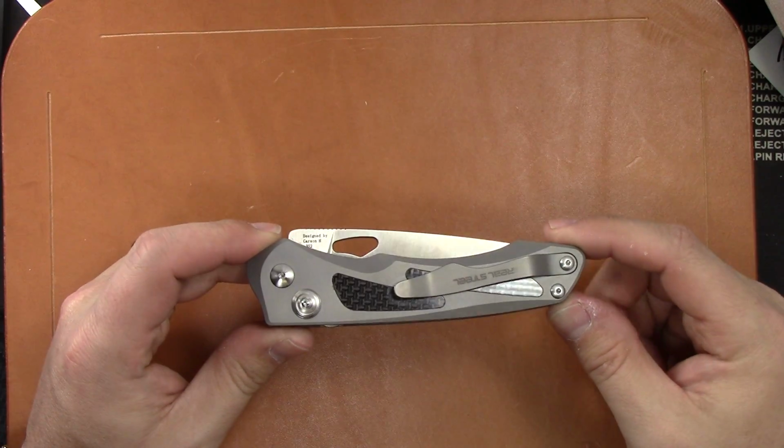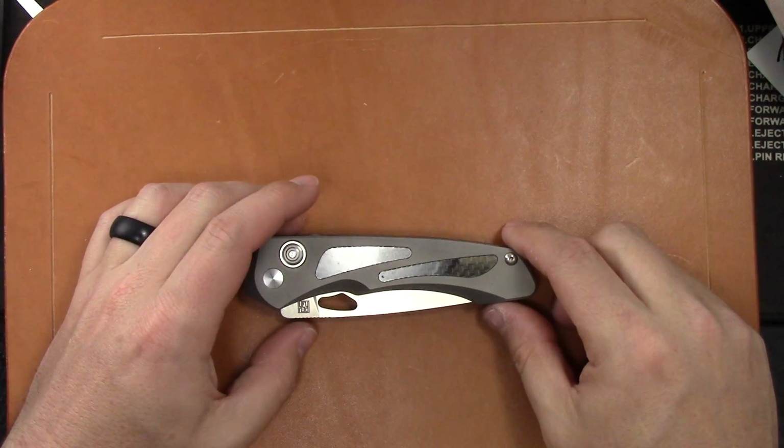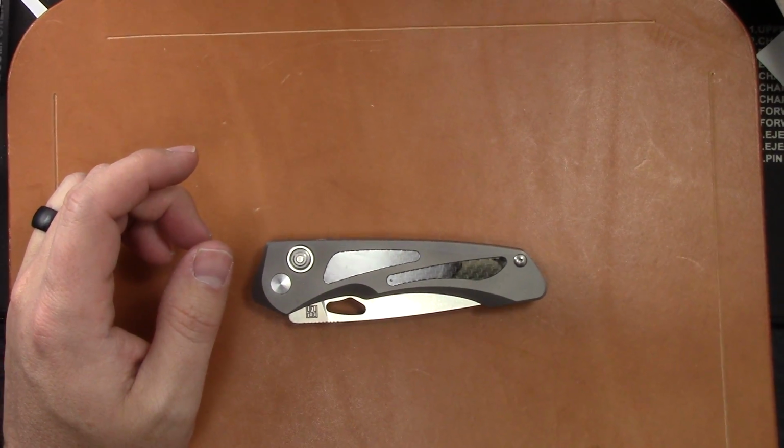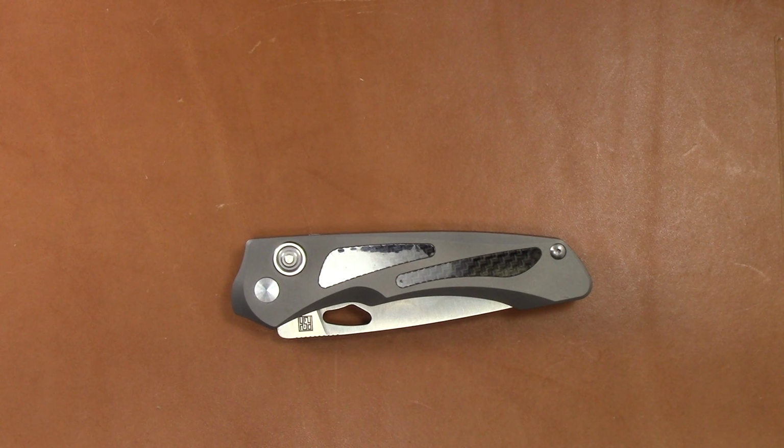It does have a little bit of a design element that kind of flows with the knife. Like I said, I'm disappointed in the TC4 titanium. If they wouldn't have told me, let's just be honest with ourselves, guys, would we be able to tell the difference? Probably not. But I'm caught up on the fact that it's $240 and you don't get high grade titanium. That one kind of throws me for a loop a little bit.